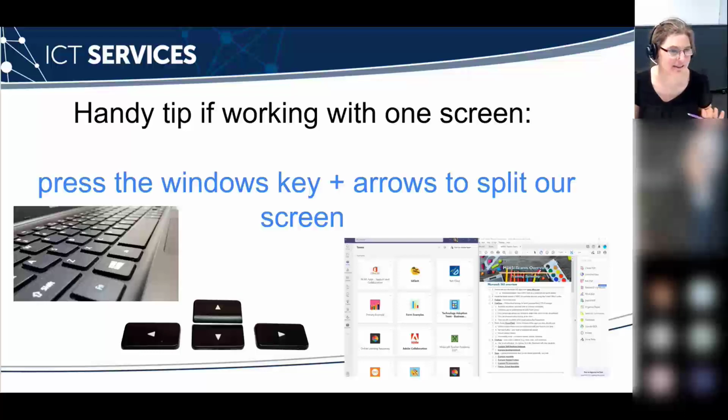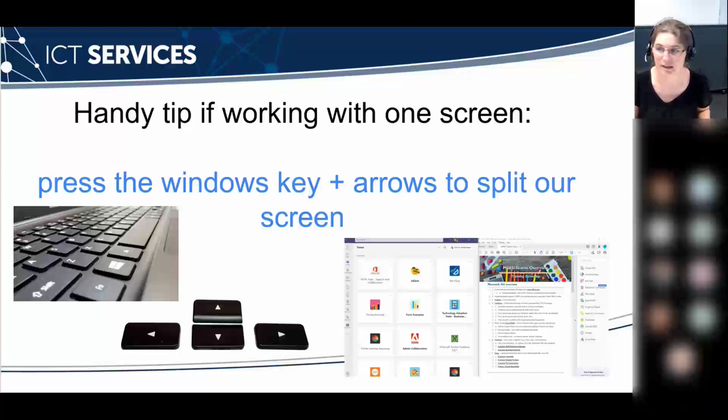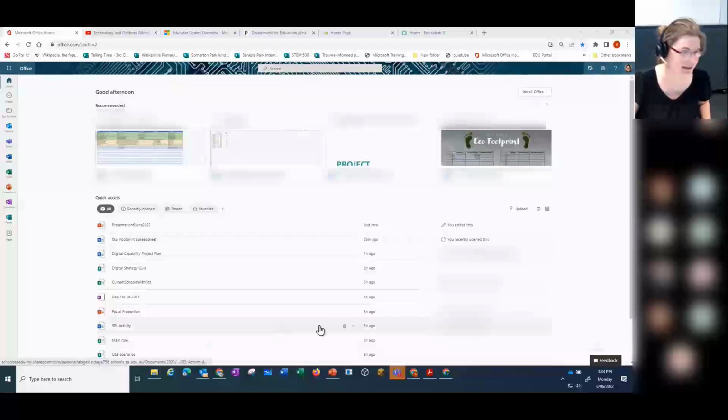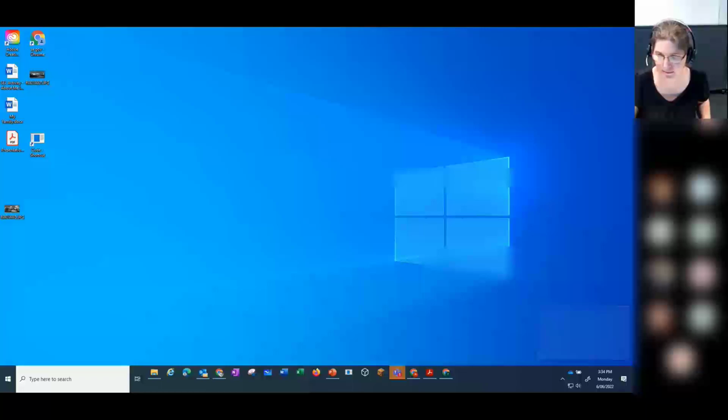Okay, so I'm going to stop sharing my PowerPoint and I'm now going to share my OneDrive. Feel free to unmute yourself and jump in or use the reactions or type questions in the chat. Just know that because I'm going to be looking at my OneDrive, if I miss your question in the chat, please unmute yourself and jump in straight away. So let's go to my OneDrive. Hopefully you can see that now. And I'll just move my Teams across.